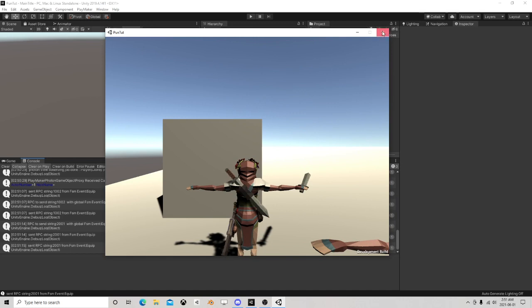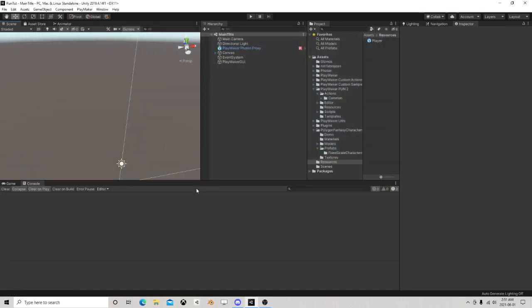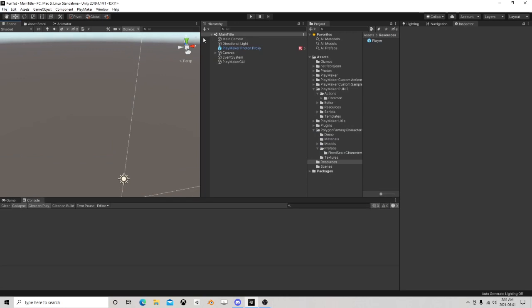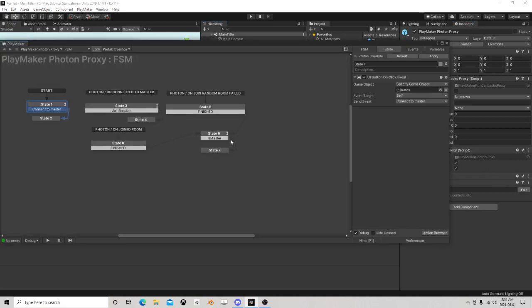Now I gotta fix the whole player thing. I've done more work without PlayMaker on Pun, so there's a few things that are a little odd almost with PlayMaker in the ways of Pun, but that's okay.